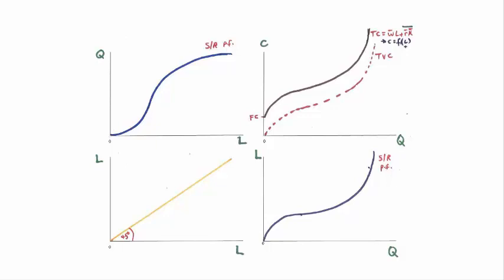Notice I have two inverse S-shaped curves. One passing through the origin, which is pretty much the production function from the bottom right-hand quadrant. And then there's a second function, which is identical to the total variable cost function, but it is shifted upward by the magnitude of the fixed cost, which is the RK product, where R is the price per unit of capital times K, the quantity of capital. So that is our fixed cost.